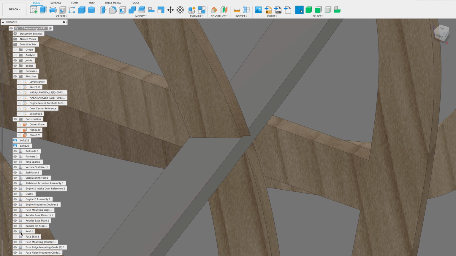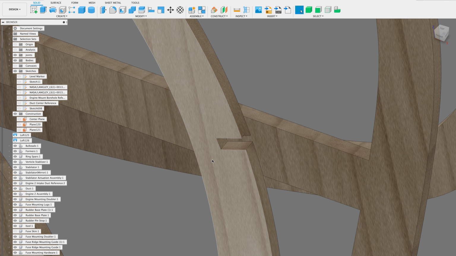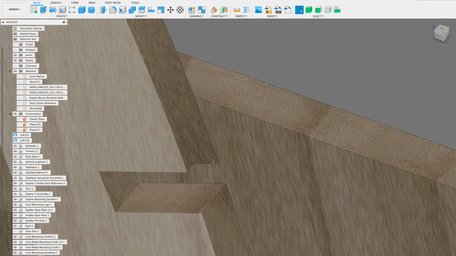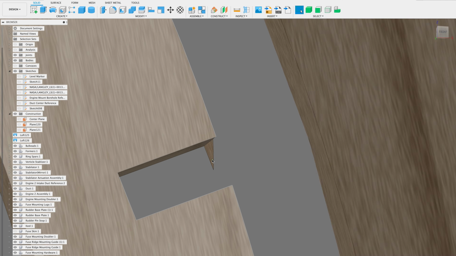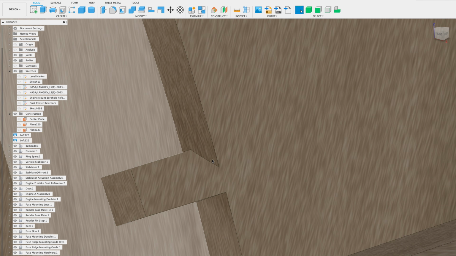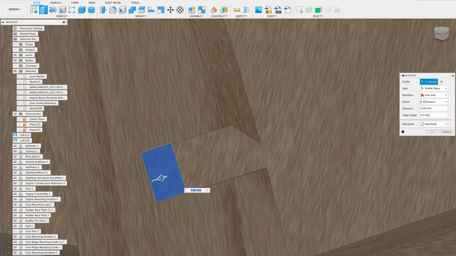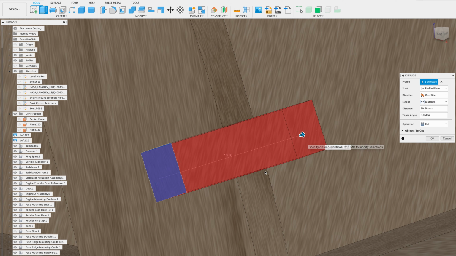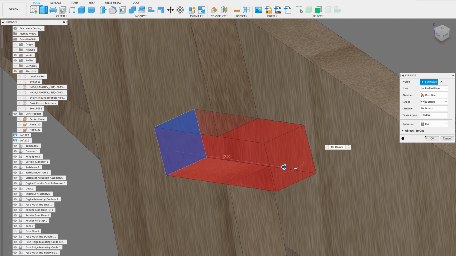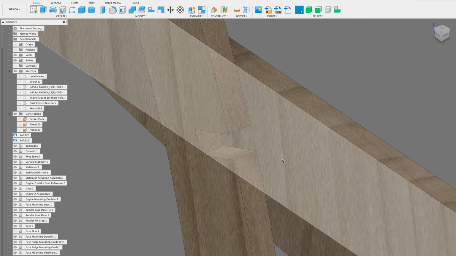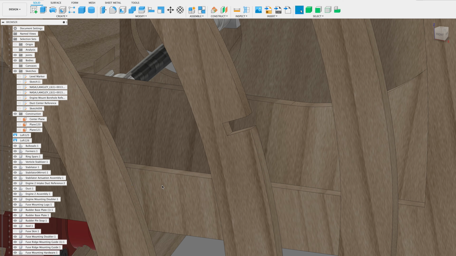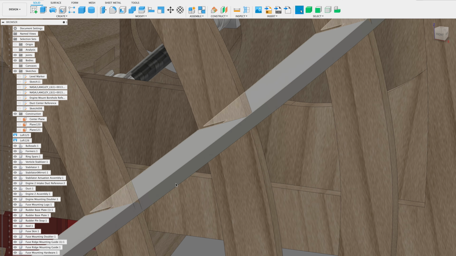And then let's go ahead and hide that longeron for a second. And now you can see in here we've got this little dangly area that we've got. And we don't want that. So we're going to just clean that up really quick by selecting the face of the inside of the former where the longeron is going to rest. Press E for extrude, and we're just going to pull this out, and it's going to automatically cut that and clean that out. And now you can see we've got our slot for where our longeron fits.